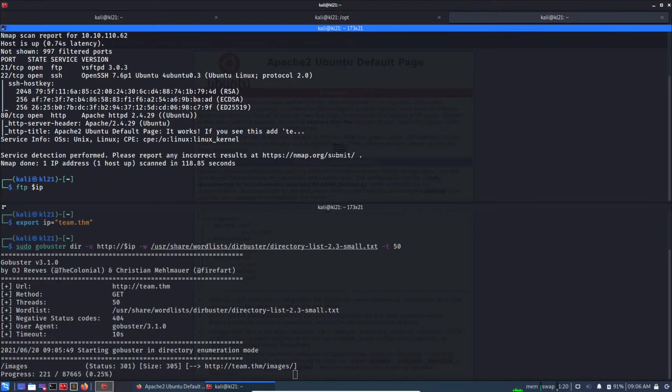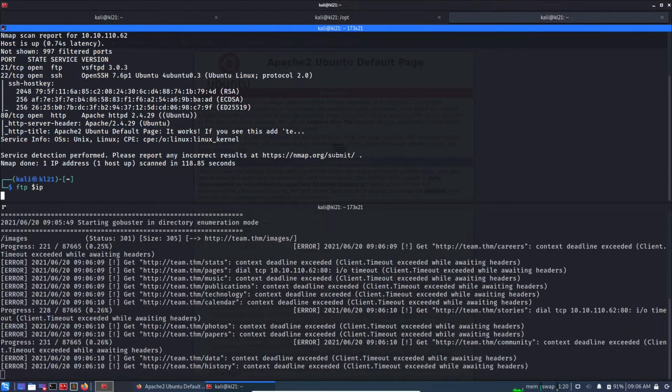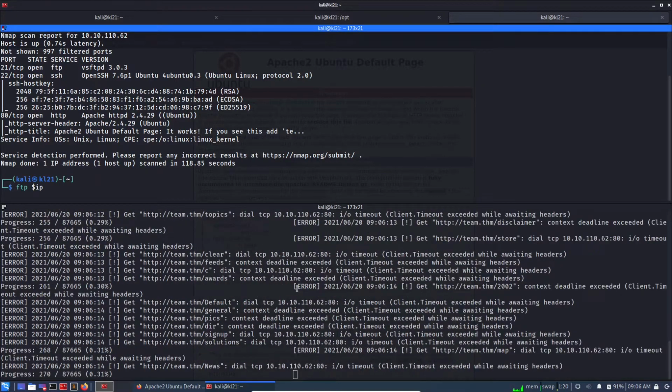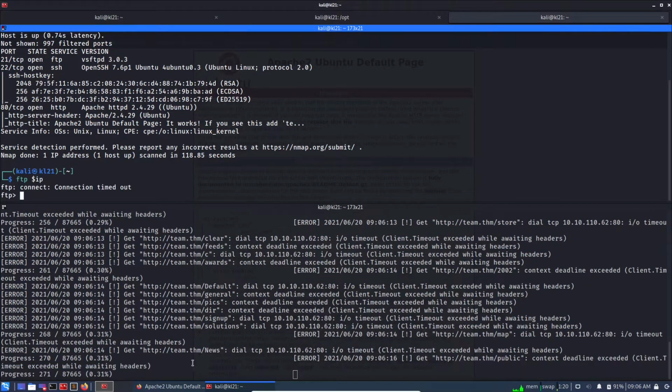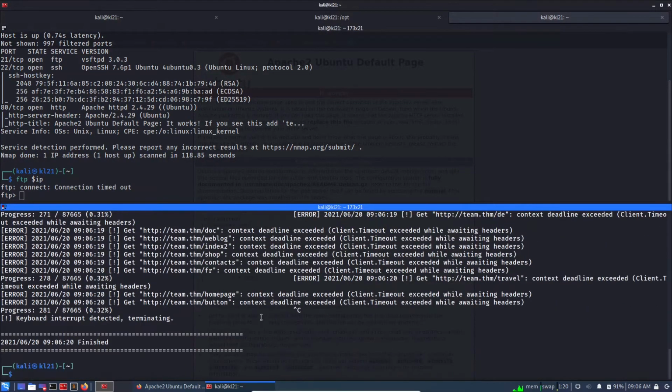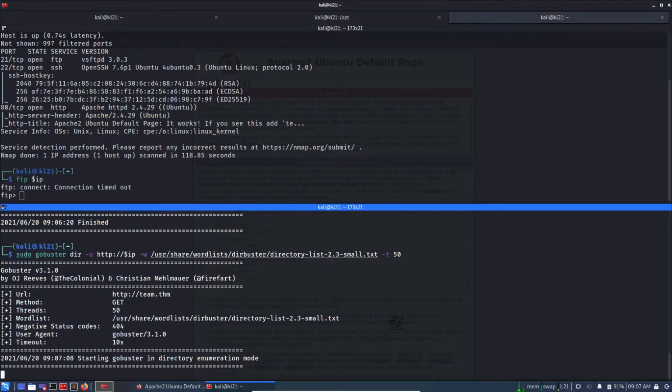Anyways, just to validate if we can access using anonymous. Some errors are coming in GoBuster, so connections are getting timed out. Let me check my internet connection, then we'll resume again. Looks fine to me. Let's start it again.